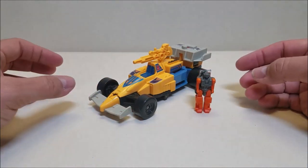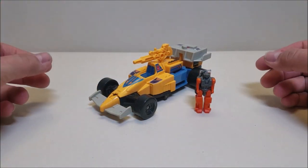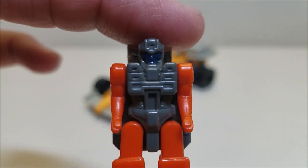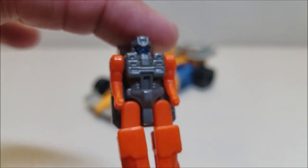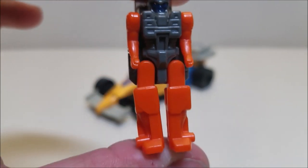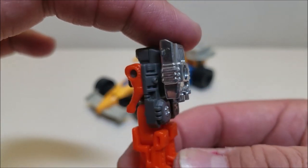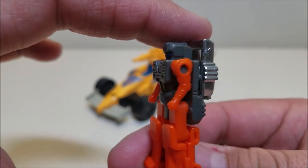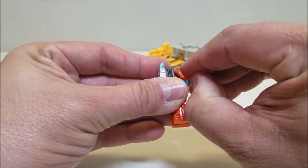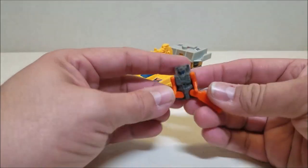Taking a look at Lube — he's approximately two inches tall, which is the same size as most of these smaller figures. Taking a close look at him, you can see a nicely sculpted face, blue face, gray body, orange details, and I absolutely love the chrome on the back of the little engine backpack there. Looks really nice. Articulation: you can move the arms forward and backward, and the legs can move outwards, and that's about it.